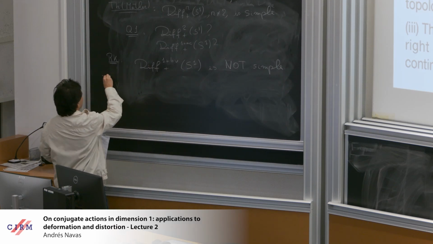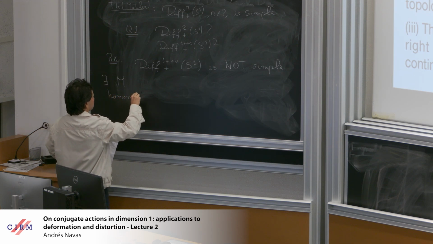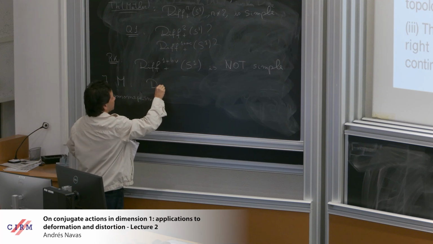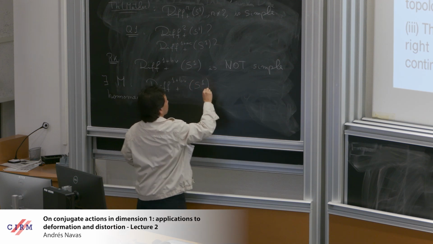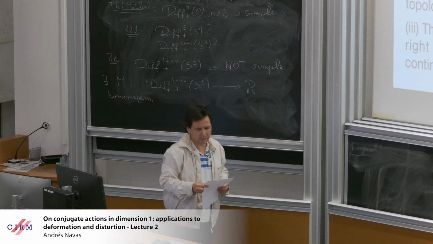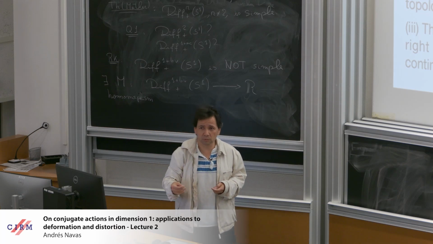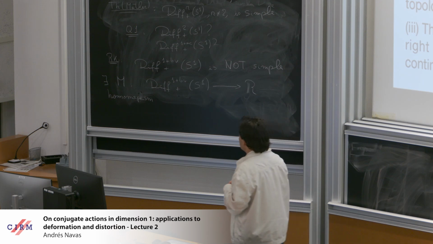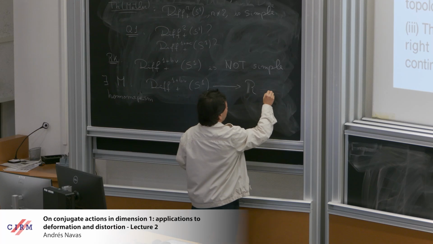So he built a homomorphism that I will denote by M, a group homomorphism from this group into R, which is actually continuous for the topology. There is a little trick here. This is a group, and there is a natural topology here, but it is not a topological group. This is important to notice, but not really important for this discussion. So there is a group homomorphism which is continuous.